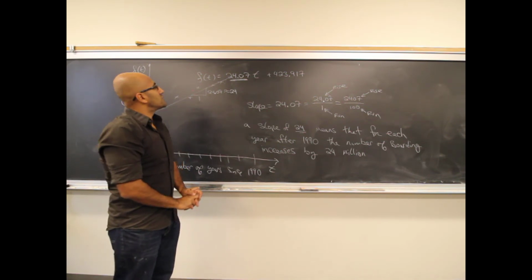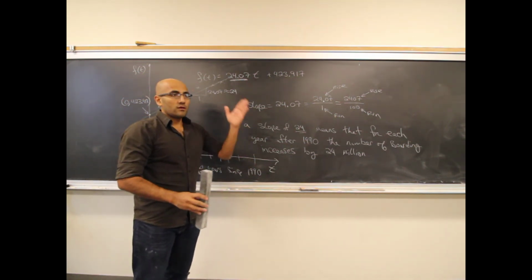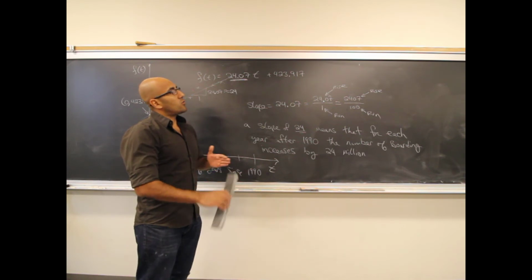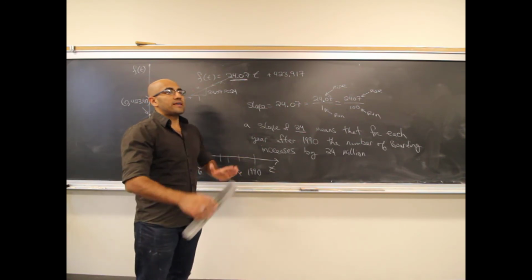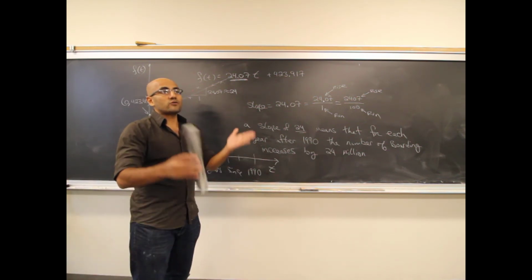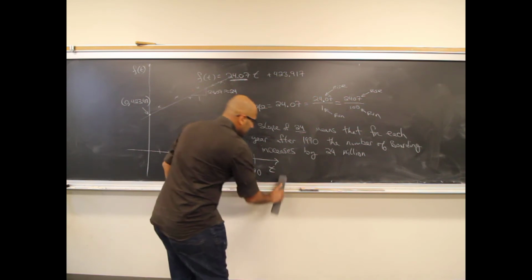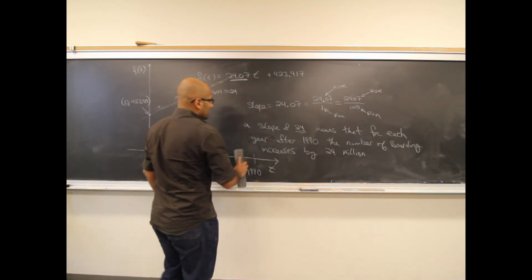So we can also use this equation to find out other things. According to my model, when did the airline industry begin? When were there the first boarding or 0 boardings? When did it all start? According to my model. The model is consistent. How do we figure that out?